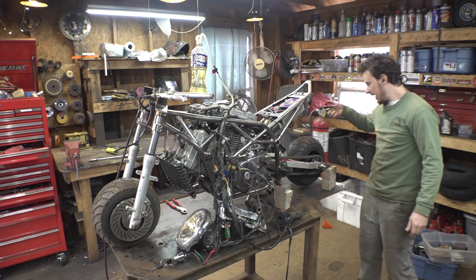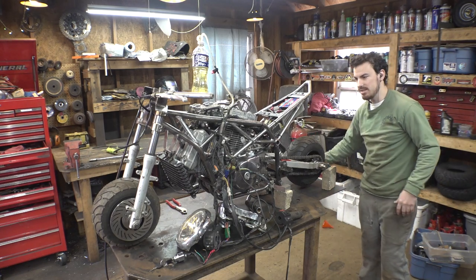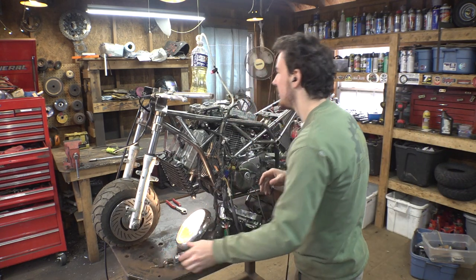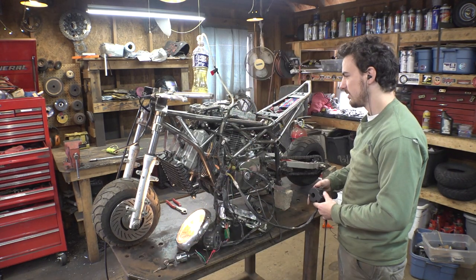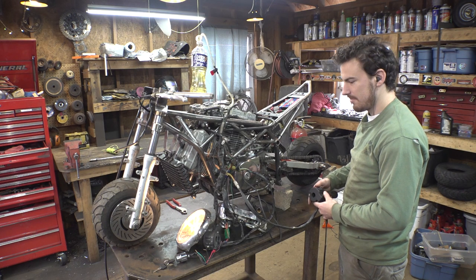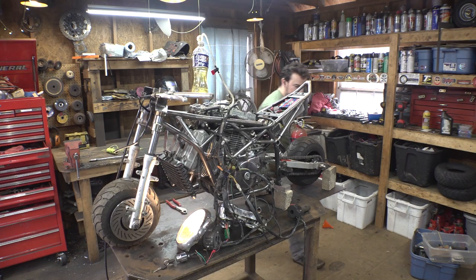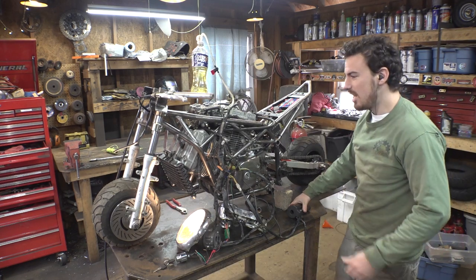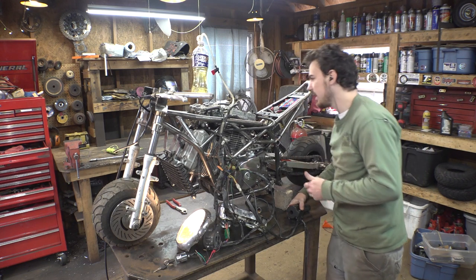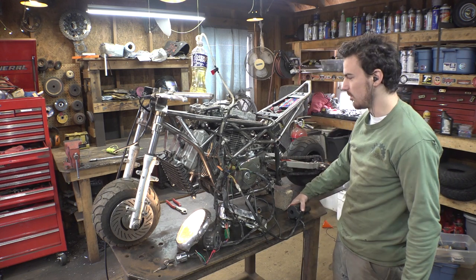Fire extinguisher is right here, just for worst case. So let's see if this works. Choke is on. It's not turning over that fast. I don't know if this battery is kind of dead. It says it's full.